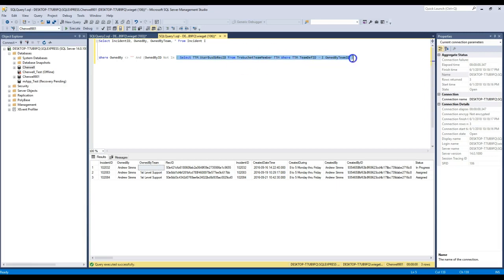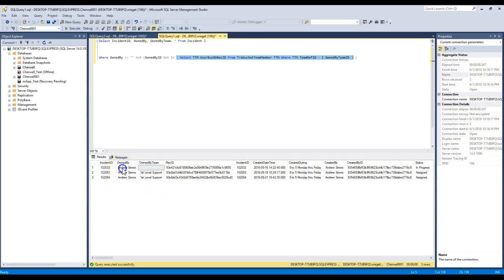That's what this subquery does. It returns a list of all of the team members for this current team, and then this checks whether the current selected owner is one of these team members that we've selected in our subquery. And these are the 3 incidents in my demo environment that have that issue.